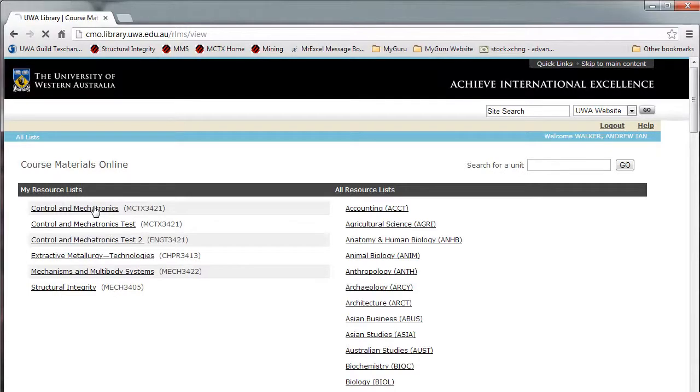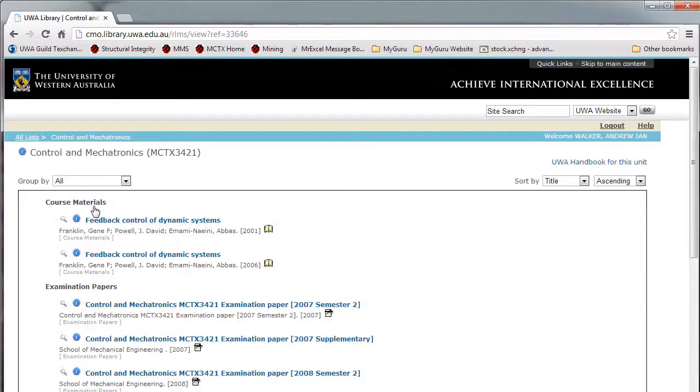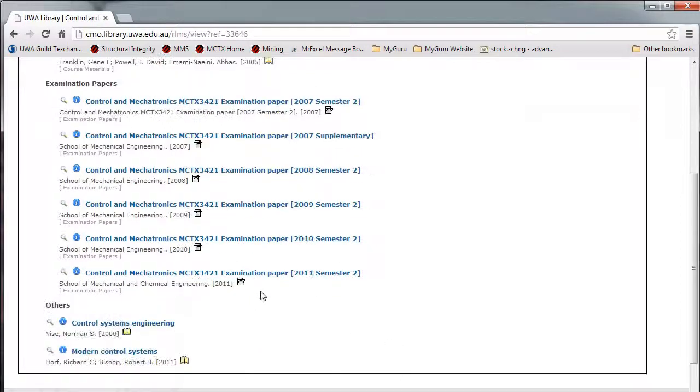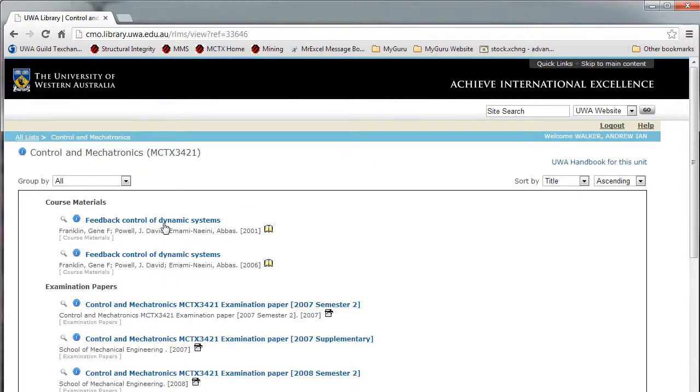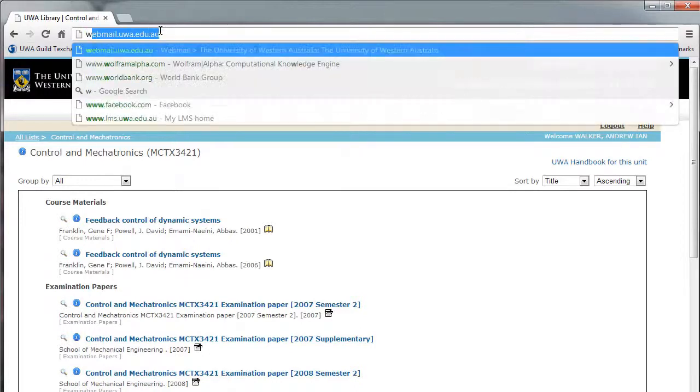But that'll basically take you to the same place as this, and this is a library resource that'll give you all of the previous exams that have been made available for that particular unit, which is particularly handy close to exam time. And sometimes plenty of other PDFs of useful information and other things as well. So it's well worth being aware that this website exists, even if you don't look at it until near to exams.